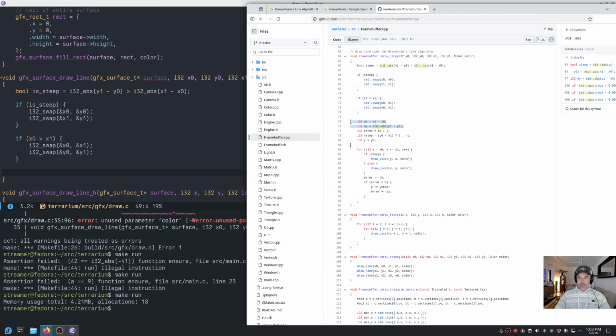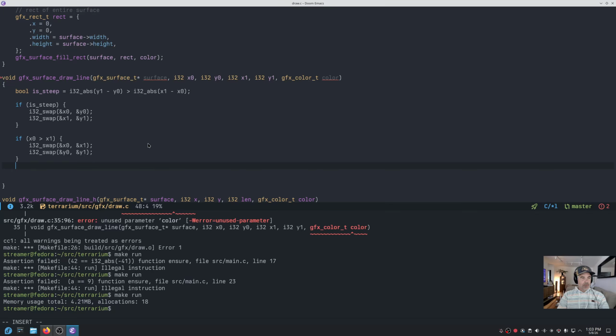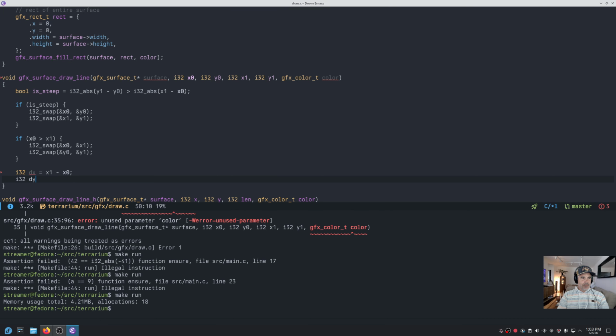So that makes sense. We need the absolute of y because here we swapped them. So we're ensuring that x is greater. So we don't need absolute. That's fair. I mean, you could do it just for consistency, but I want the absolute of y1 minus y0.